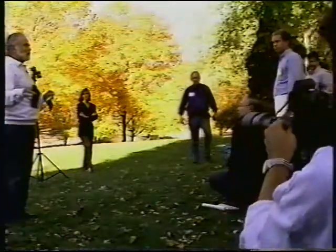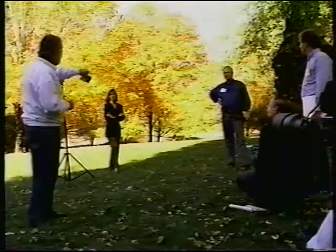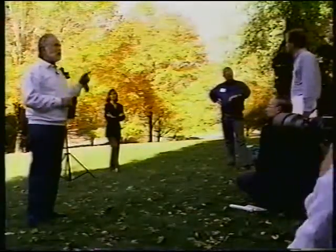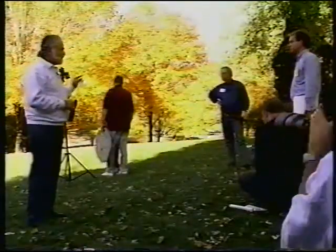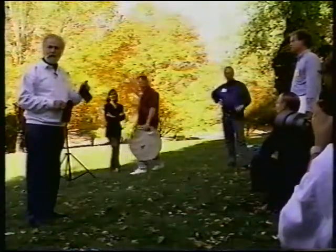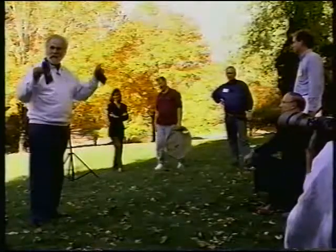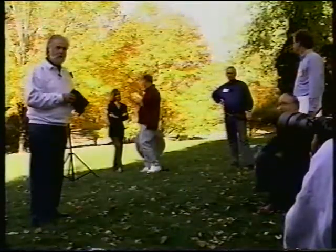I'm using now a telephoto lens. Why am I using a telephoto lens? Because I don't want the whole background to show. All I want is the golden autumn color behind her. We're in the same setting, but the picture's going to look different. Why is it going to look different? Because we're zeroing in to just the yellow background that's behind her.